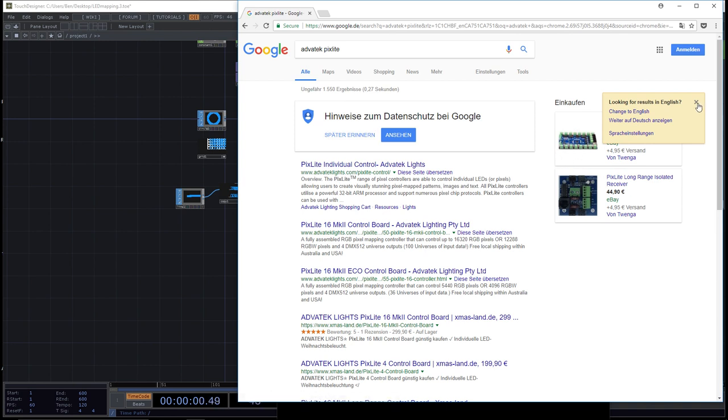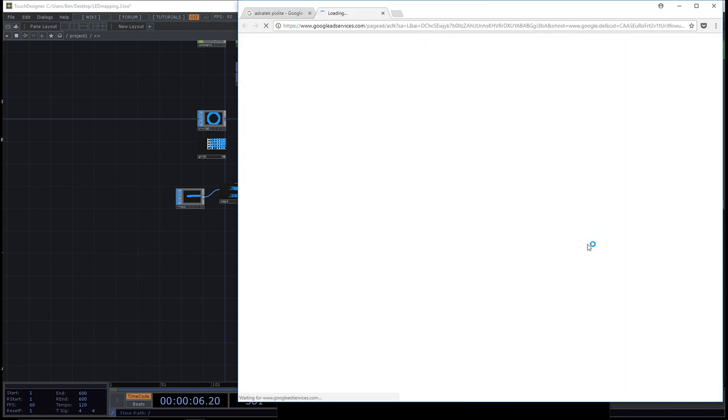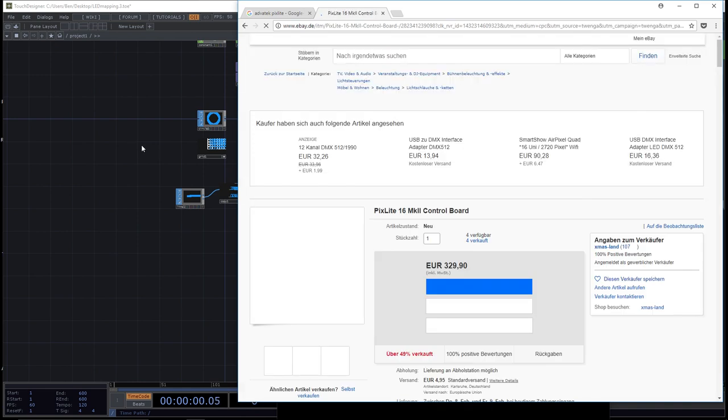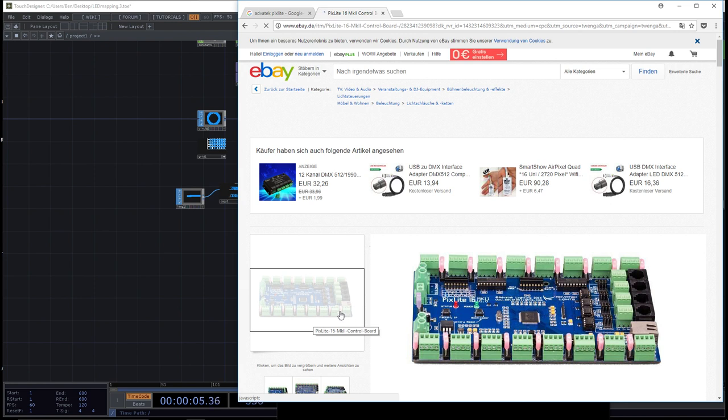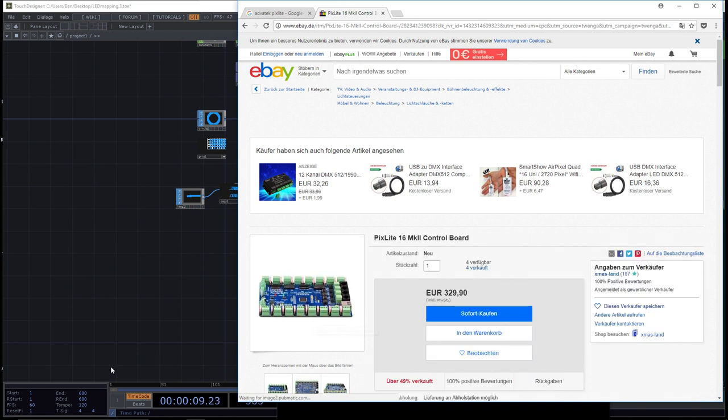It's not very expensive considering. It's about 330 euros, but you can control up to, and I might be off by 1,000, 15,000 or 16,000 LEDs. So for the price, it's quite a number of LEDs, and a wide range of LEDs as well. And you have 16 inputs to it. Per input, you can send multiple universes. Still, what you have to do in TouchDesigner, you still have to send each universe as its own channel, because internally how the protocol works, it needs to be packaged that way.